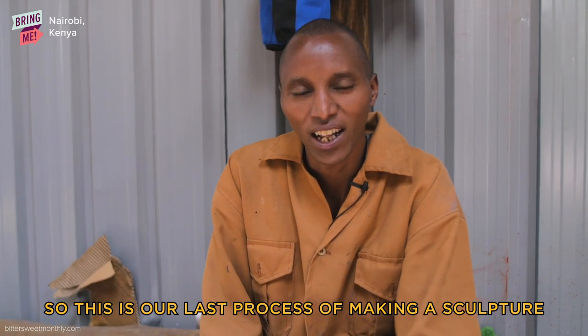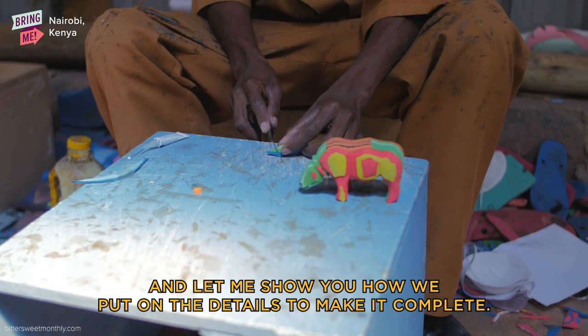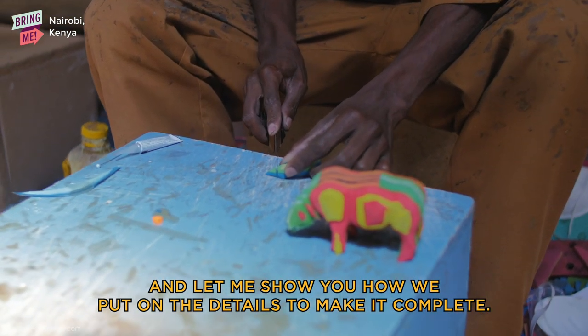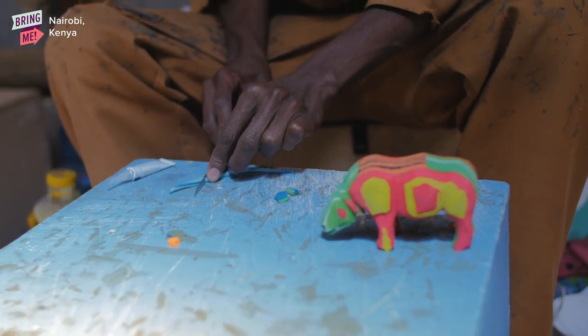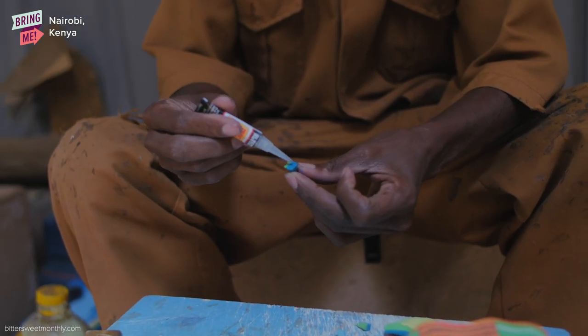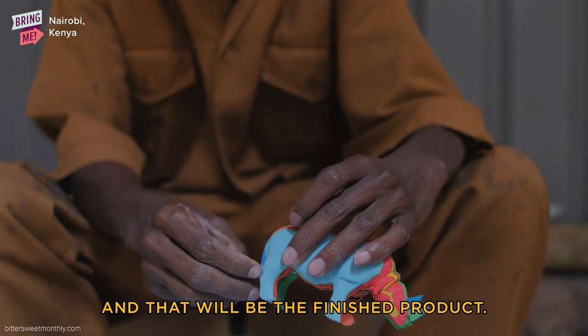So this is our last process of making a sculpture, and let me show you how we put the details to make it complete. And that will be the finished product.